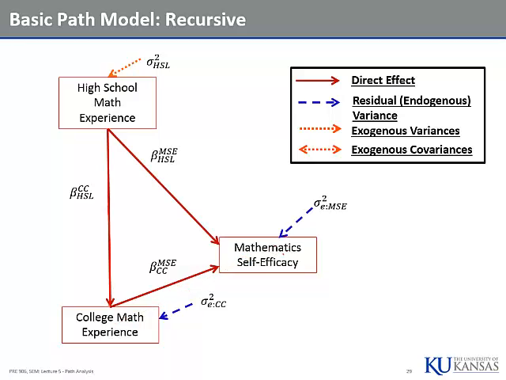Now, here's an interesting thought. What if I went and put a little arrow like this in my diagram right here? Oh, I want to estimate a residual covariance between these models. Take a look what happens. I take a walk down this path right here, and all of a sudden I can get on this little double arrow and get back to math experience. Can't happen. So what that local identification is telling you is you can only have one type of effect with another variable. Right? It can either be direct or it can be indirect, right? Direct, or it could be non-directional is what we really call those. Right? You have a beta weight or a covariance, but you cannot have both.